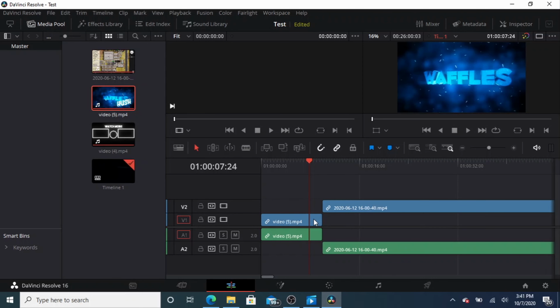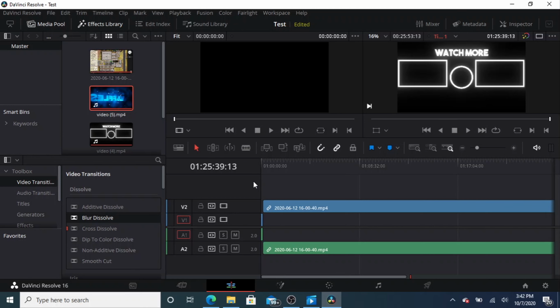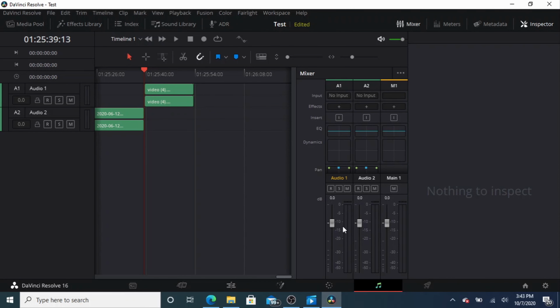bad taste. Alright, once your video is edited to where you like it, you can go ahead and play around with video transitions, audio transitions, titles to write text, tons of stuff. Then you can go to music, which is the 6th tab. It's the little music note, and you can go ahead and play with the audio. This is up to you. I would recommend listening to your video yourself and tweak it until all the audio is consistent.